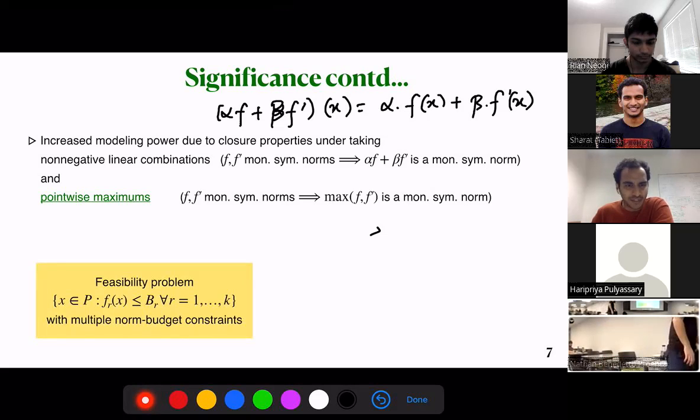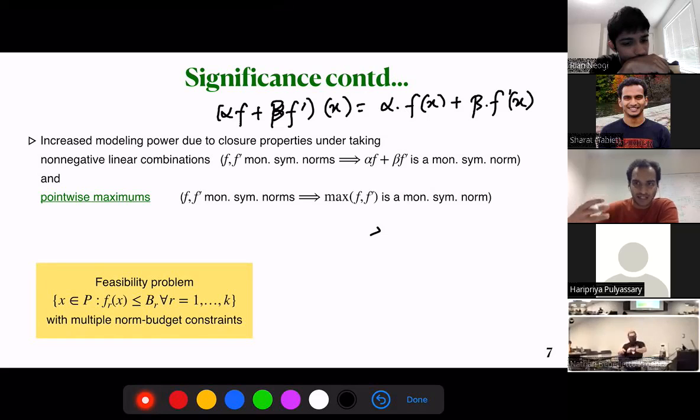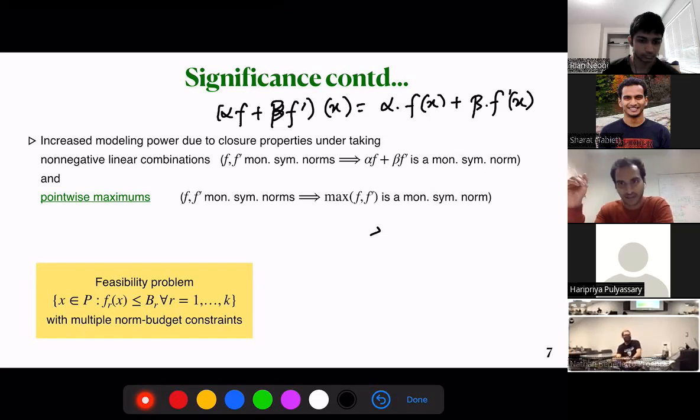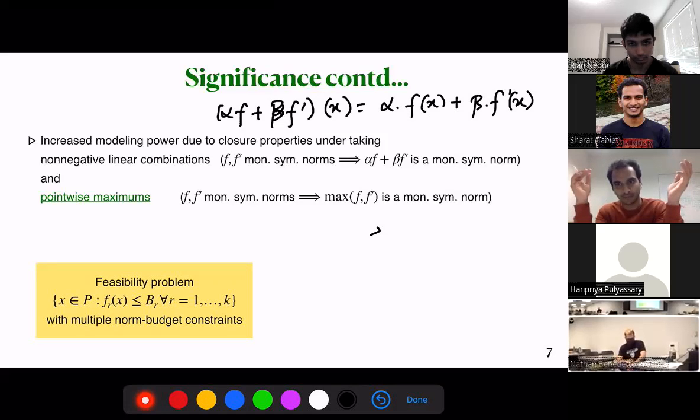So how is this useful to us? Let's say you are trying to solve a feasibility problem. I want you to find some solution X in some set P that satisfies the following budget constraints. I want the first norm of X to be at most some given budget B1, and some other norm of X to be at most B2, and a third norm of X to be at most B3.